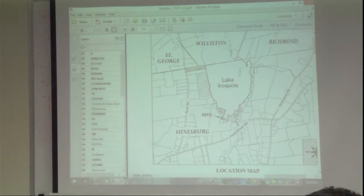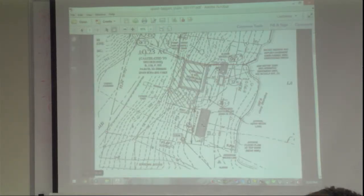Okay. Let me just talk off the top of my head for a second. You're asking to convert a seasonal camp into a year-round residence? Yes, that's correct. Which would increase the water demands on whatever your water supply is. That's correct. The board and anybody who has interest in the water that you're drawing on has a legitimate interest in inquiring into your rights to increase that capacity. Someone is here raising some question, not completely illegitimately from my perspective, about your right to demand more access to that water supply.